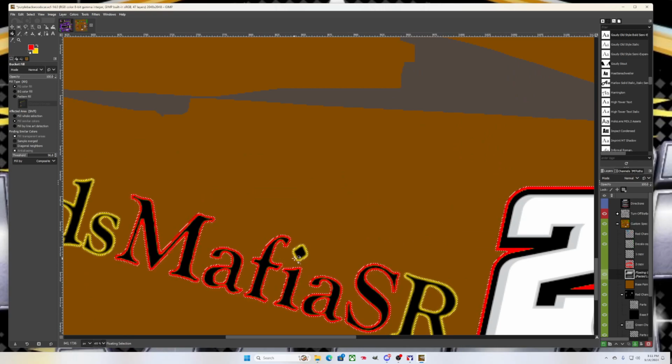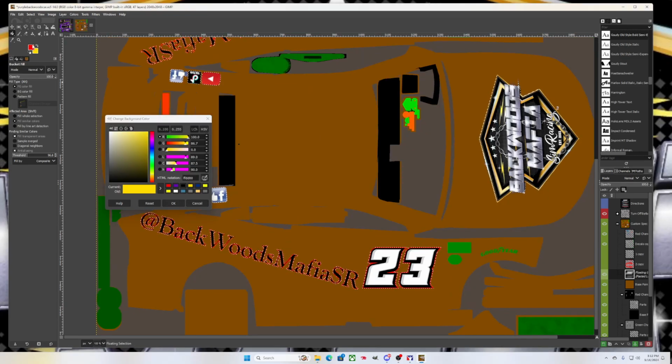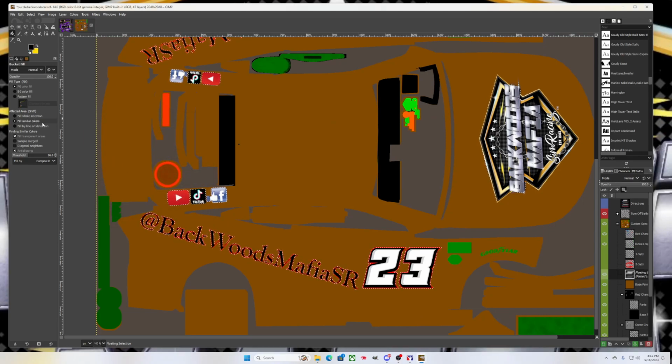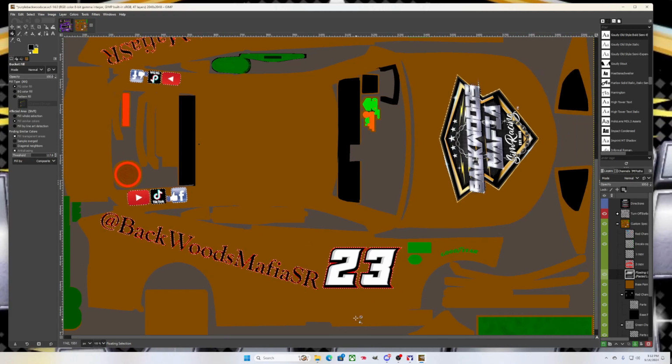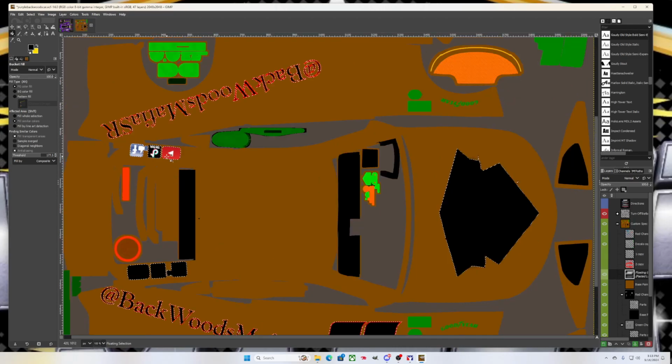And you could do all of this. And now what we want to do is get black out, because we are going to black all these out. So we want to turn the threshold just a little bit. And when I say black all of them out, we're just going to black out the white. And we're going to black out this whole logo here. See, and then we'll go in here. Then we'll go in here.